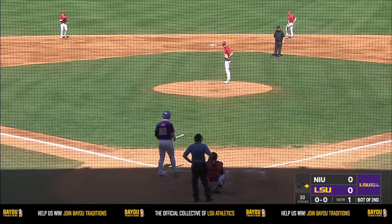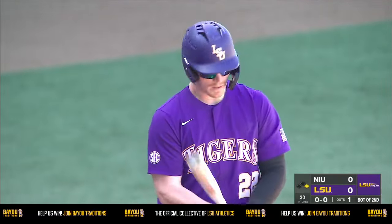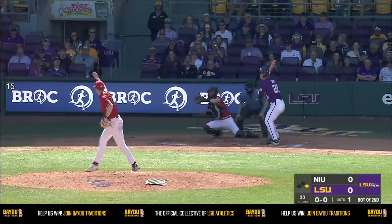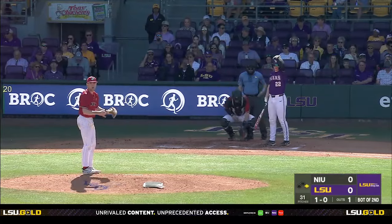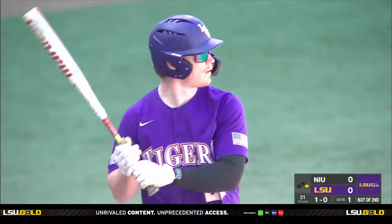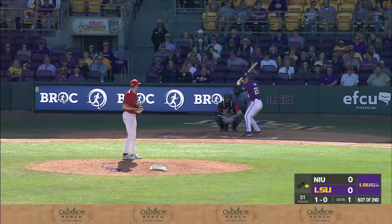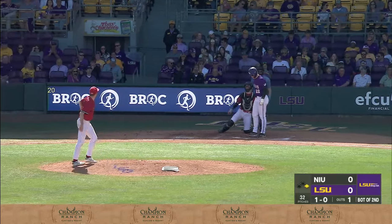I'm sure we could do that math. I'm not going to do it today, but the number of games he's seen in the old Alex Box and then Alex Box Stadium, Skip Bertman Field here, I'm sure is a very high number. This one misses outside. Ball one now to Jared Jones, sophomore first baseman hitting .286. Coach Jay yesterday told me, I think I owe Bill a nice steak dinner after all the work this weekend. Here's the 1-0. Missed upstairs. Two balls and no strikes.